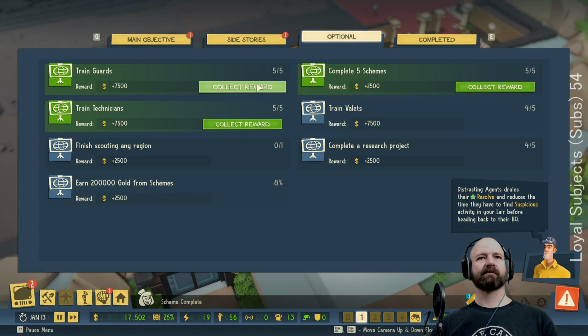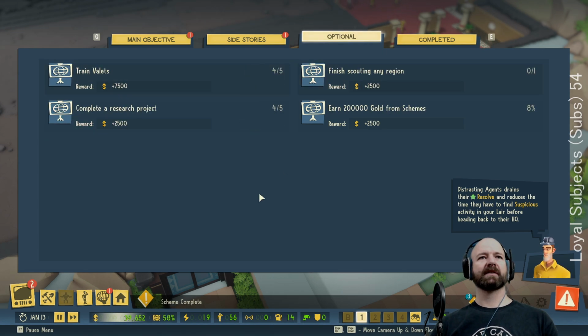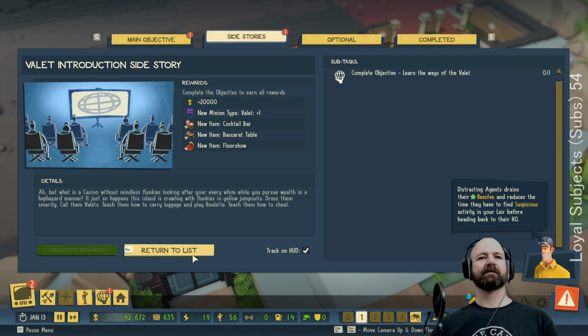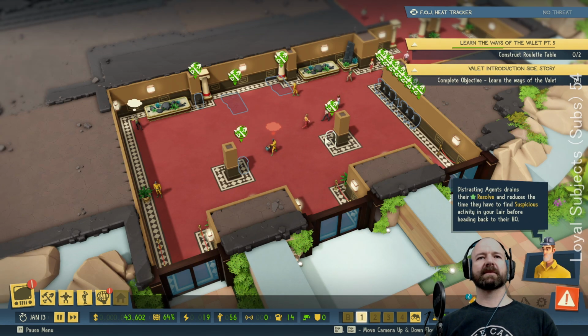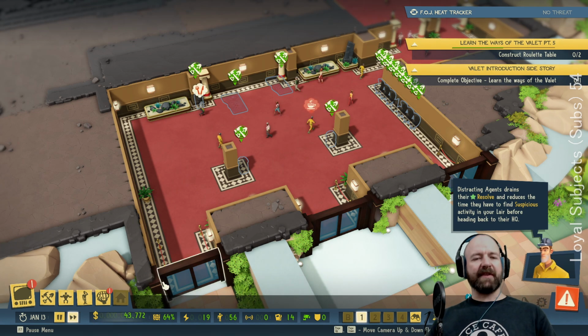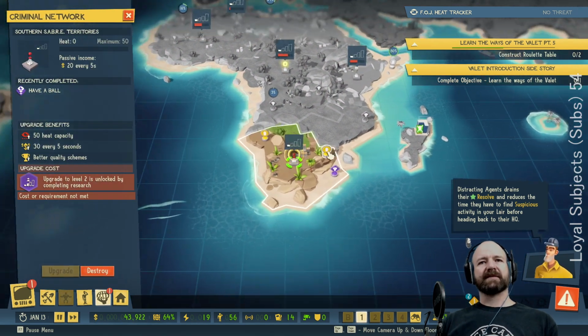A scheme has succeeded. Oh, give me the cash! Roulette table. Oh, I think we're getting close to being done with the tutorial. Stuff's gonna get interesting.